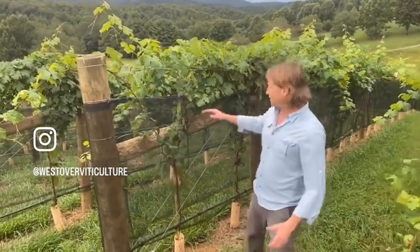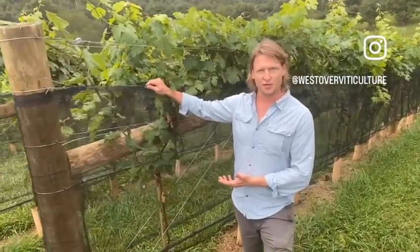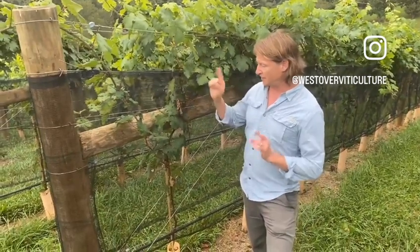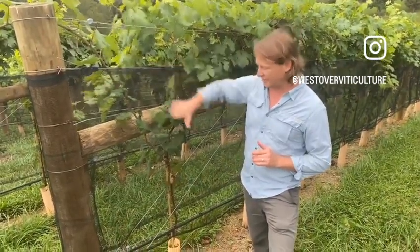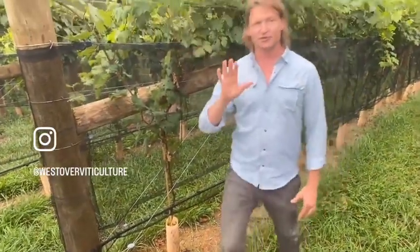This innovation, it's really nothing new. This is side netting used for bird control or bird protection for fruit. What Barry's done that's different is he's installed his side netting all the way from the irrigation wire to the top wire here before there's even fruit in the vineyard, because the problem here is deer.